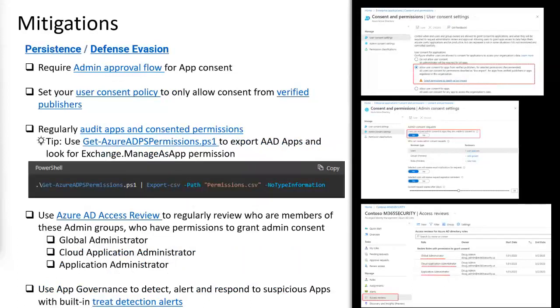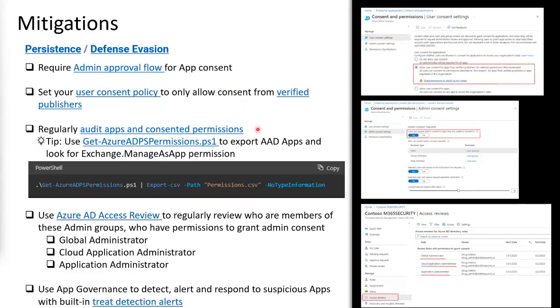Another type of mitigation that I recommend, when you're not sure about those apps, is to make sure that you have a strong system or framework to approve app consent at an admin level, and also to approve user consent. Set your policy for user consent to, at a minimum, only consent from verified publishers. We have a program where developers can register and certify their apps, so we can tell the tenant, okay, this is a certified app versus an app that just came out of the blue.